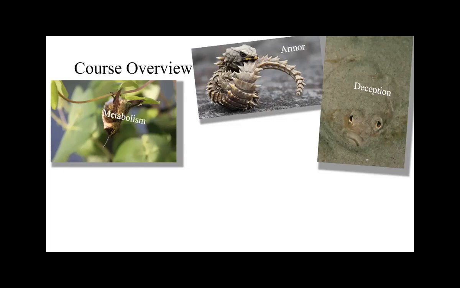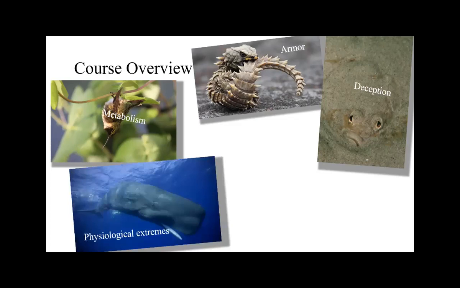So things like metabolism. We're going to talk about physiological extremes. There's a bunch of vertebrates that do pretty wild things to adapt to their environment. If you don't know this animal, this is a sperm whale, one of the big toothed whales of the world. It dives down thousands and thousands of meters into the Black Sea to hunt giant squid, but it has to breathe air, so its lungs are full of air the whole time. And that's weird. So we're going to talk about the anatomy there.